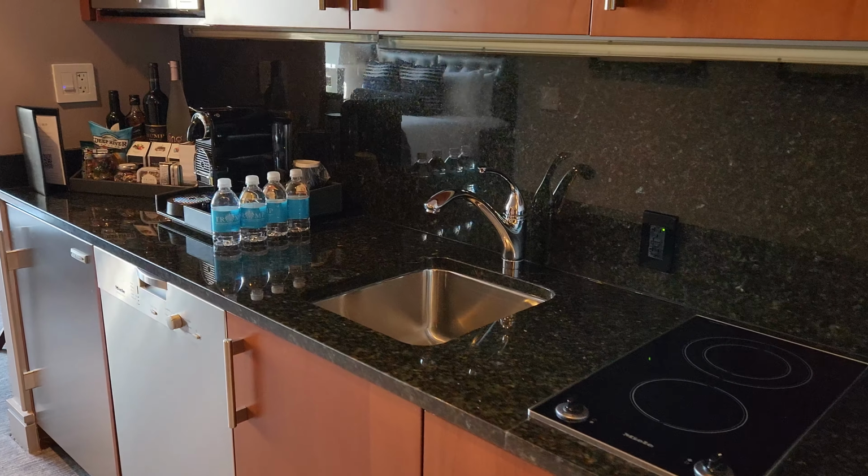Come around to the side. Even more views, you can see all the way down. And then if you look down, you can see down by the street level and the other side of the river, again going all the way out to the lake. Really cool views up here. That is the room.